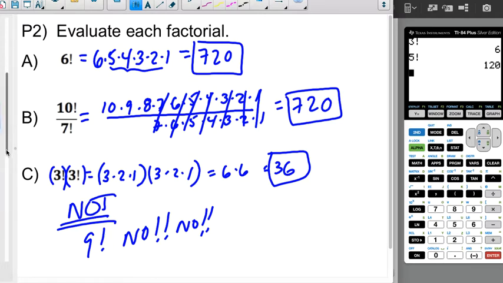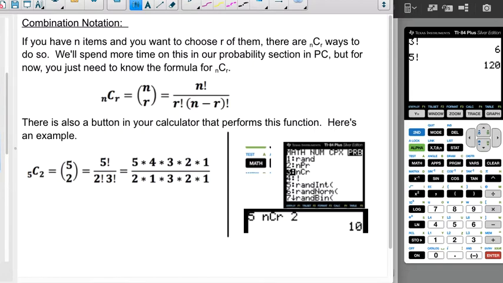Okay, so we needed to learn one more thing, and then you can make sense of this crazy thing that is actually supposed to be the point of this entire video. So combination notation. If you have n items and you want to pick r of them, then there's a notation for that. It's called NCR, or N choose R. That notation can either be written as NCR or as N over R in parentheses, but it's not a fraction. There's no bar in the middle. What it means is N factorial over R factorial times N minus R factorial. There's a button that performs this action too, and I'll walk you through that in just a sec.